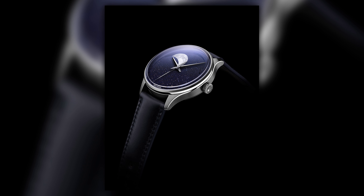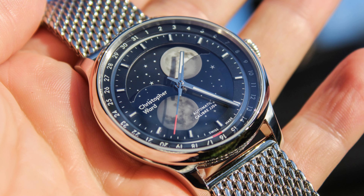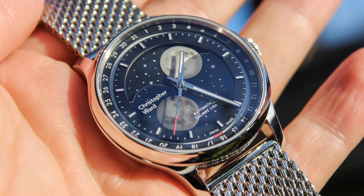The watch on the wrist is the new C1 Moon Phase - an iteration on moon phases they've done in the past, updated with a few new special touches. Christopher Ward have done a moon phase for quite a while now with their own in-house module, developed in-house with a Sellita base. It's one of very few perpetual moon phases. For this new version, they've taken almost everything off the dial and made it out of aventurine. Ricky has been wearing it out and about, despite it being embargoed.